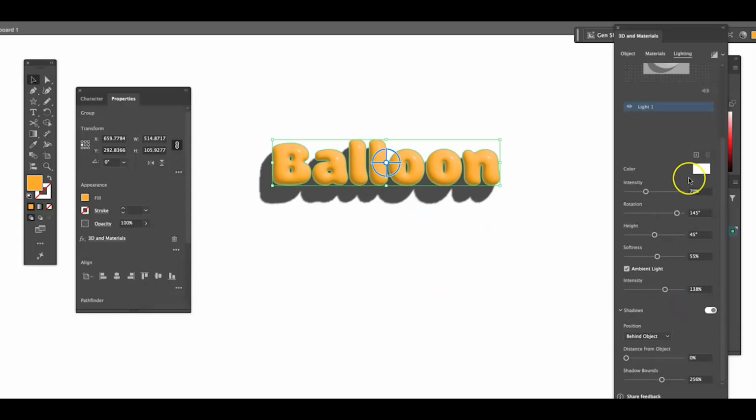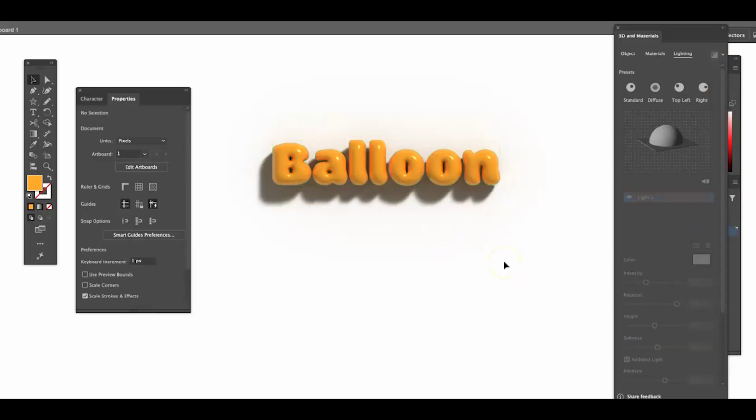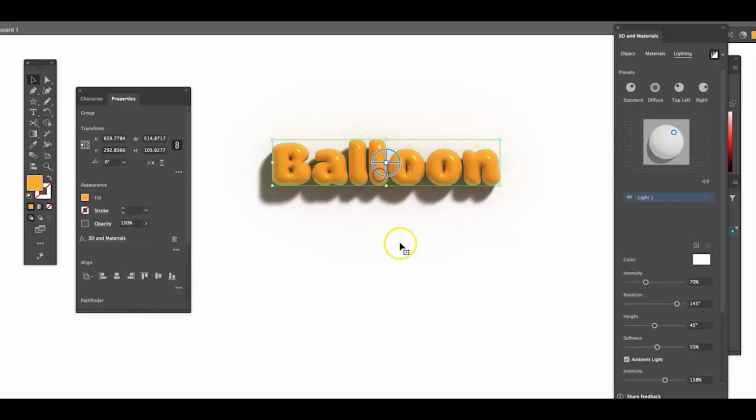Alright, so now once you've done that, that's all the settings that you need to change. But the last thing you got to do is you got to come up here to the top and click this button up here. This finalizes everything. And you see that? Turned it into a nice metallic color for us. So there you go. That's how you do that. But there's more.